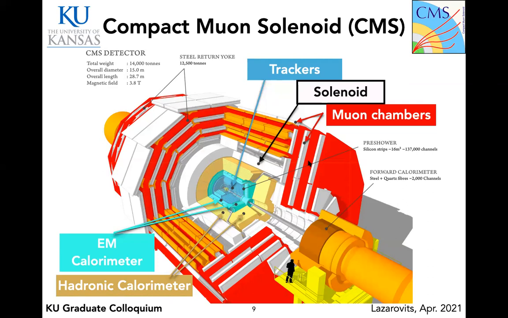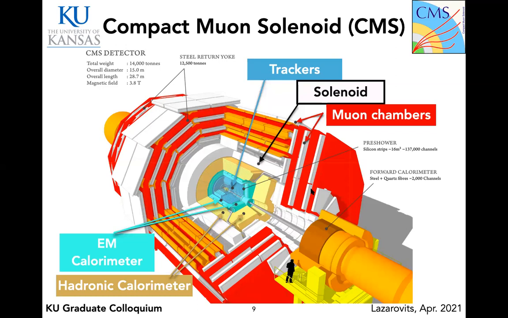And now muons only live for a fraction of a second, but they are not easily stopped by matter. And so while most particles leave their energy deposits and are stopped in the calorimeter layers, muons actually keep going. And so we want to get as much information as we can from the muons, which is why we have these great big muon chambers all the way at the edges of the detector.